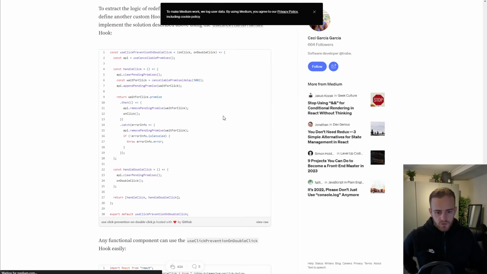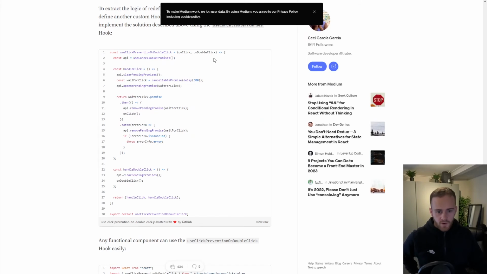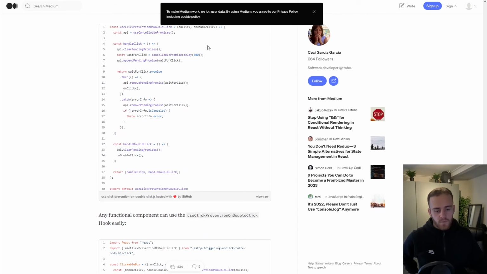So here we get a solution with hooks. That has quite a lot of, it's quite a lot of code. What I'm usually looking for is something that looks simple, right? Not a lot of code, easy to understand for other people. That's usually what I'm looking for.